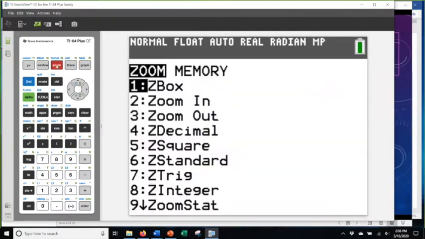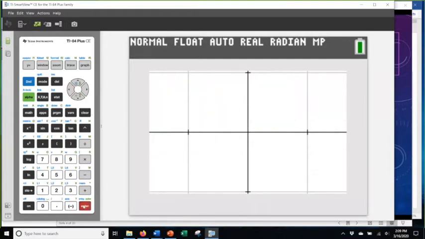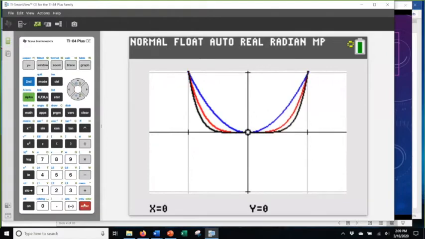I'm going to zoom in. When you hit the zoom menu, one of the choices is Zoom In. A cursor will appear wherever you want. It normally appears at (0, 0) if you haven't moved the cursor lately. But that cursor is going to be the center of your zooming. And when you hit enter the second time, it will zoom in by a certain factor, and you can adjust these factors.